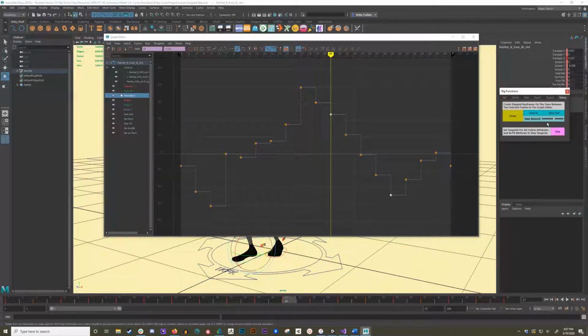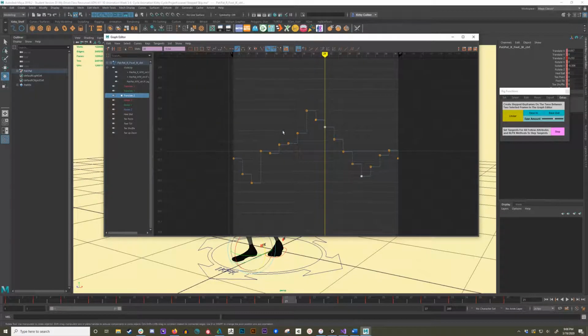So these are 3 buttons that, working with the graph editor and selecting 2 keyframes, let you add in multiple frames all at the same time. I'll do a quick demo just so you can see that you can do it over tons of keyframes, where here's 36 keyframes.